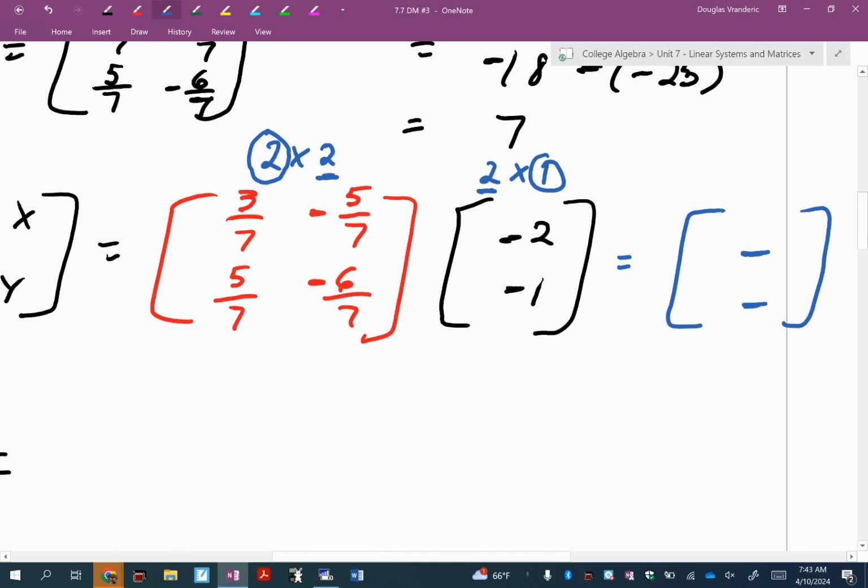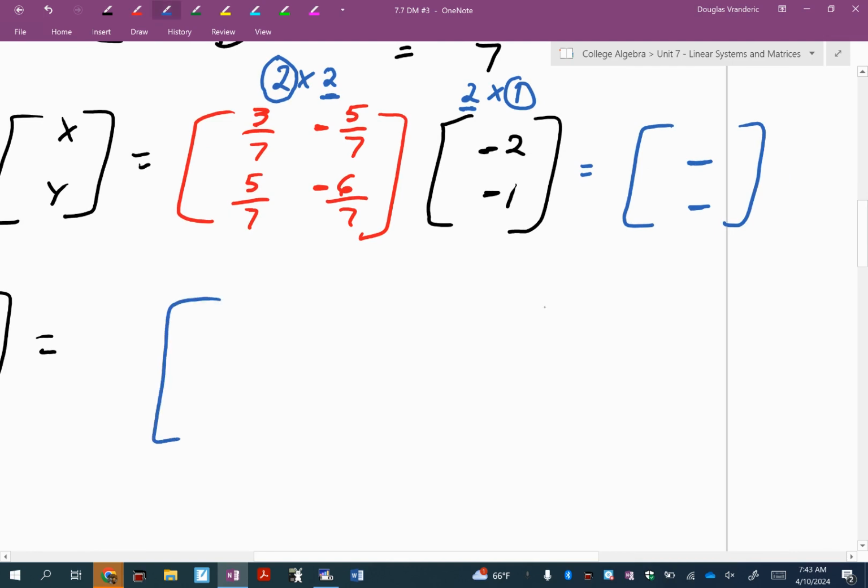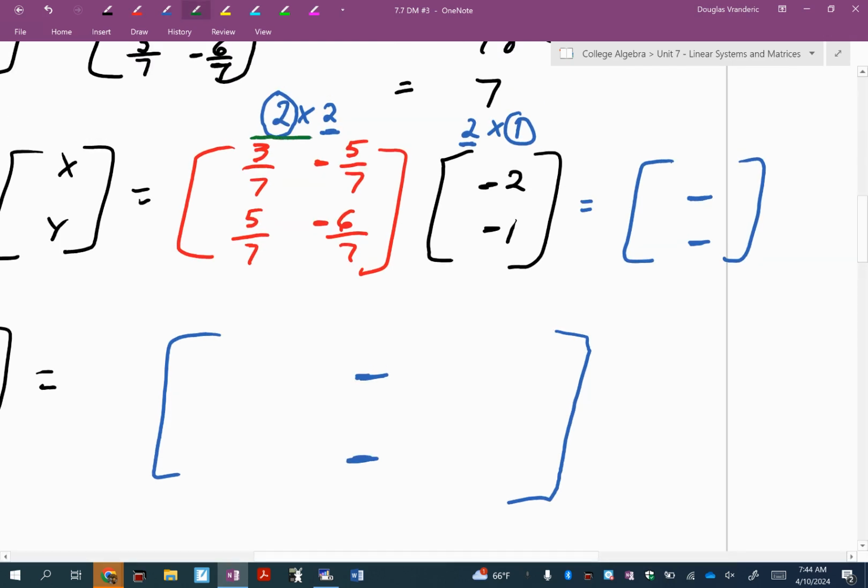Now I'm going to show my work because it's a lot of work here, and then I'll pass the calculators out so it can help you. All right, but essentially I'm going to have work to get 2 numbers. Okay, so I'm going to draw arrows to multiply the rows of the first matrix times the columns of the second. So like everything you've done with matrices to this point is now happening in this problem. Literally everything. Okay? So do you need me to use my fingers to show you where I'm starting? All right, ready? Okay, so I'm starting with the first number in the inverse matrix and the first number in my constant matrix. I'm going to multiply 3/7 times -2.